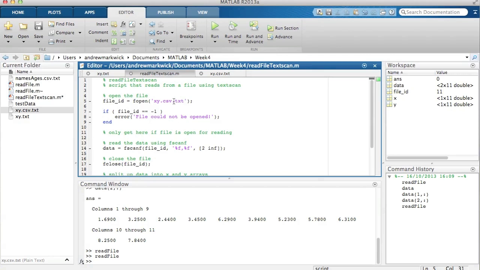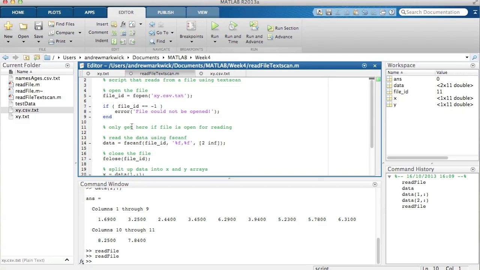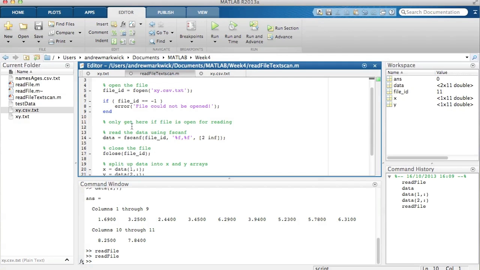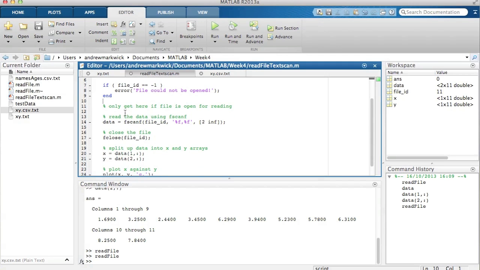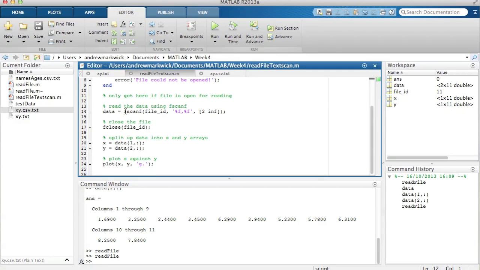It's going to read the same file, so all this is still good. It will fail if the file doesn't exist or if it has a problem opening it. So it only gets here if the file is open for reading. That's still good. I'm going to comment out these lines for now. I'm going to leave the close file line because I want to close after, and this is the bit that I'm going to change to show you how textscan works.